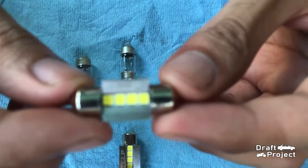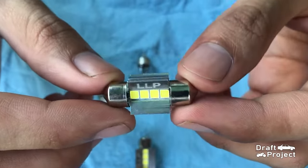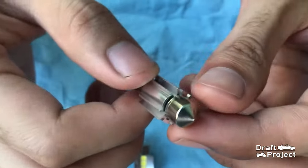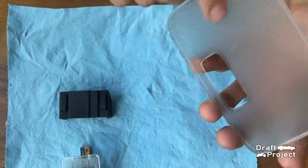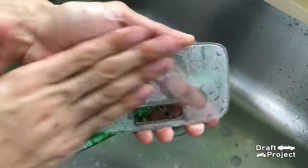This is an LED bulb, which is an alternative replacement. It generates less heat and consumes less electricity. Before I install the new LED bulb, I will clean the lens of the dome light.